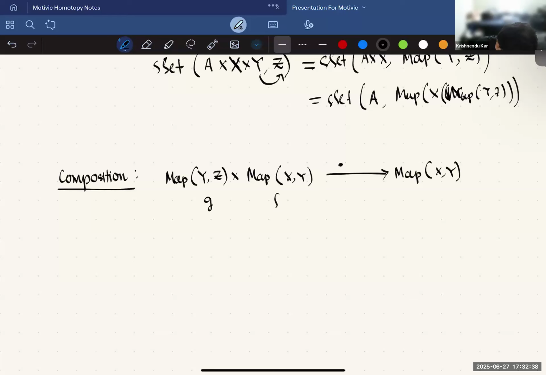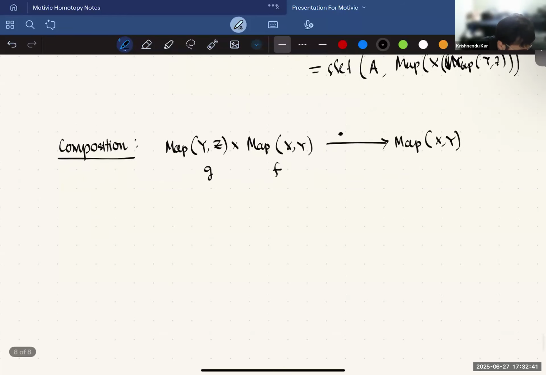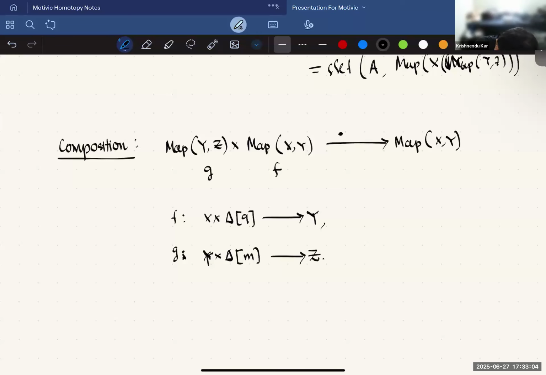Take a map F and a map G. F is the map from X cross delta Q to Y. G is the map from Y cross delta M to Z.